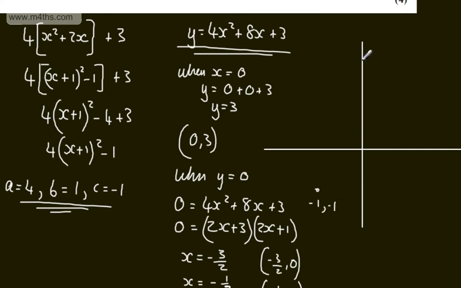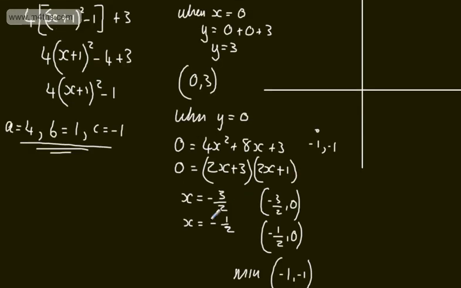We're going to have the point of intersection up here, which is going to be (0, 3). And I'm going to have these 2 solutions for x. One of them will be just here, and the other will be just here. So we've got (minus 3 over 2, 0) and (minus 1/2, 0). And then we're going to have this point up here, which is going to be (0, 3). Remember, this doesn't have to be massively accurate. We need to get the general shape of a parabola, which will look something like so. Come round to that minimum point. We're not asked to write the minimum point, and then the parabola will come through here.